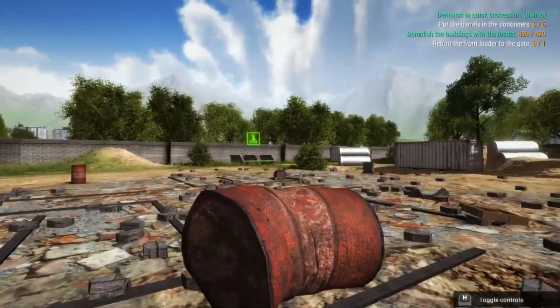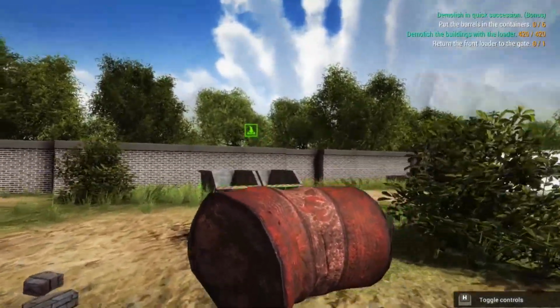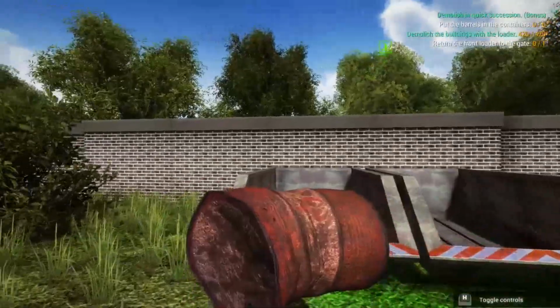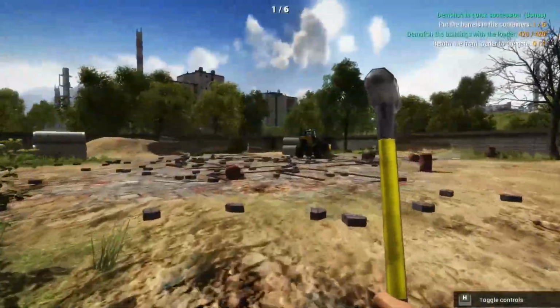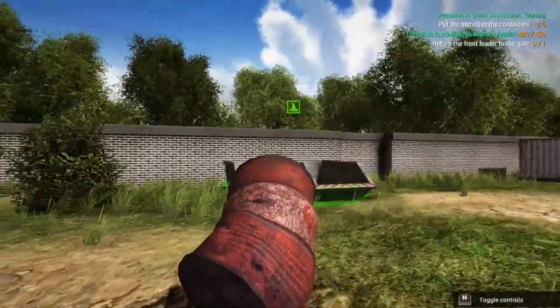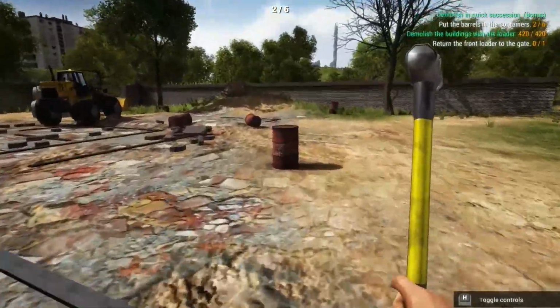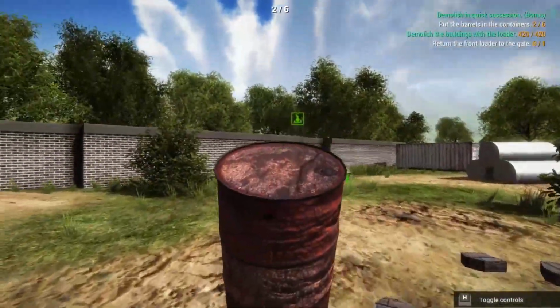Man, if you guys thought that destroying those brick walls with the sledgehammer in the first site would be, I guess, quite satisfying, you need to try an actual machine, because that is ridiculously good. How many of these do we need to do? Six, okay.